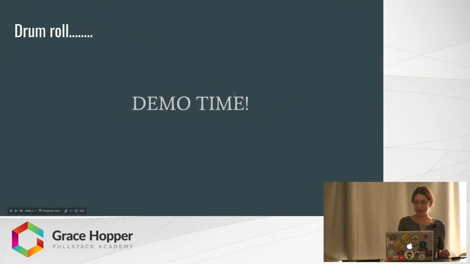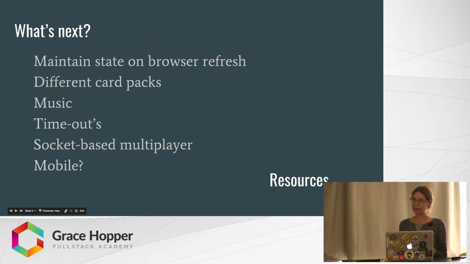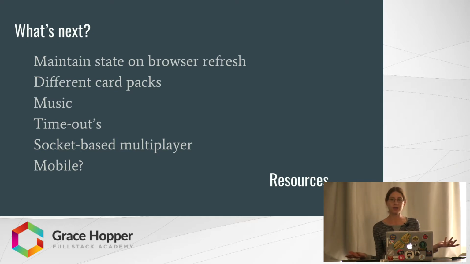So moving back into the slide deck, what is next? None of the state is currently maintained on the browser, and it'll be quite sad if you've got to refresh and the game loses, so that's step 1. I'd like to make it thematic, so you can have different card decks for different topics of education. Music would be kind of cool, and timeouts, or just tracking time of how long it took a player to get some cards. Could go with sockets for live multiplayer. And of course, in its current state, the pictures would be too small for mobile.